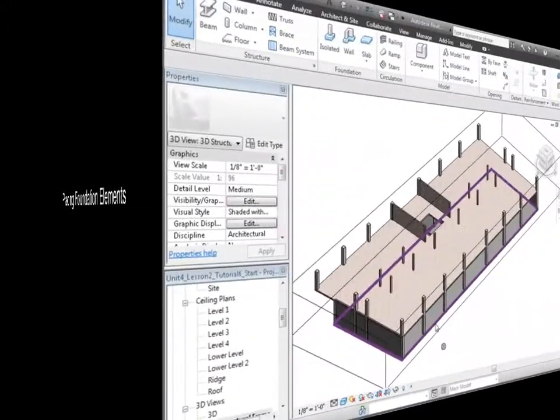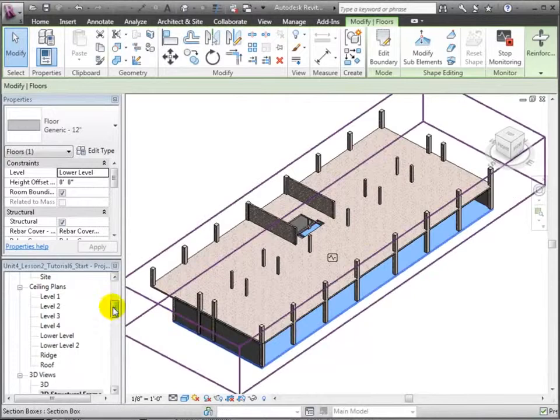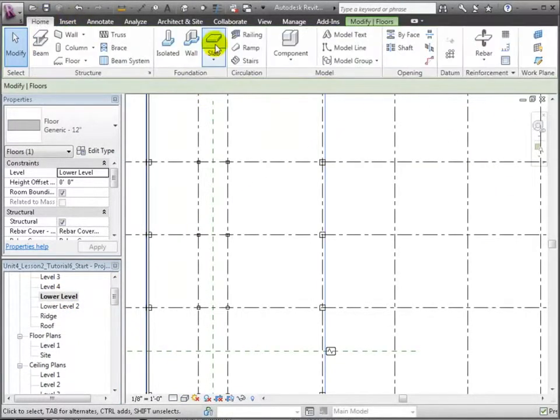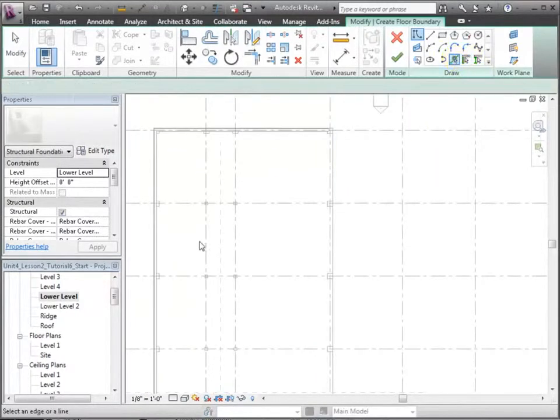Next, we'll place some foundation elements to support our structure where loads are transferred to the ground. We'll start with the foundation slab under the lower level. This was copied from the linked model as a generic 12-inch floor. Let's switch to the Home tab and we'll use the Foundation Slab tool to create a new foundation that will replace the generic floor.